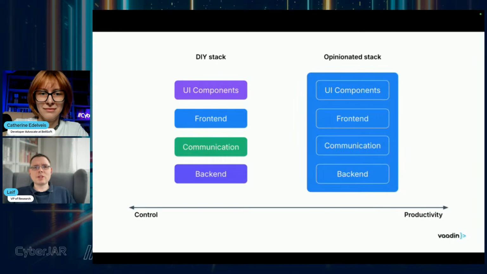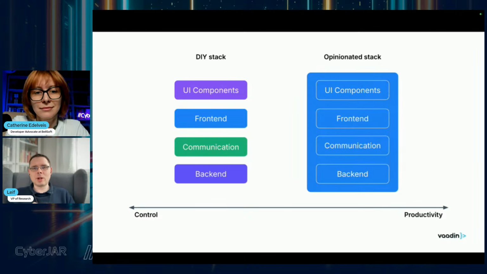So one of the reasons it's difficult is that you typically end up building your own whole application stack. So you choose some kind of UI component library to use, some front-end framework like React or Angular or something like that. Then you got your communication layer there, like REST endpoints or GraphQL or something. And then you also pick your backend framework based on your preferences. And then you also end up maintaining this whole stack. So whenever anything there gets an update, it's up to you to keep everything in sync, see that things still work out with each other and so on.